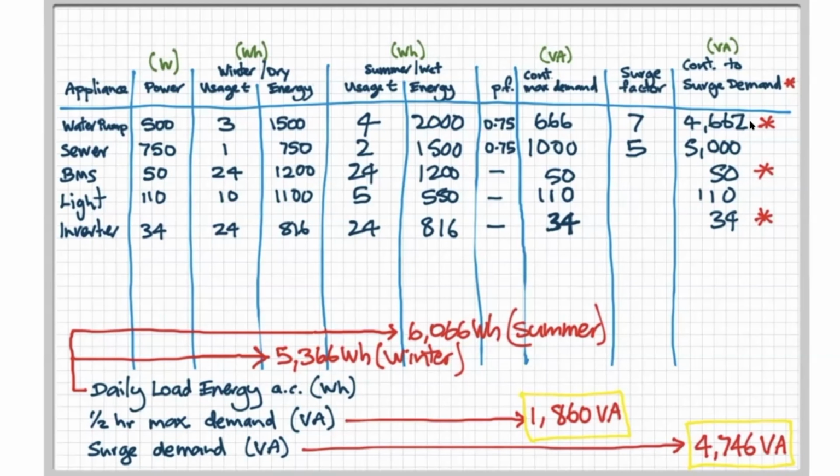Now, the recommendation in 4509 is that you identify in your load sheet coincidental loads which are designed to run at the same time. And that, therefore, your system must be able to run those 3 things with the red star next to them. I mean, the reason I haven't put a star next to everything is that I know that the water pump and the sewer pump don't run at the same time. One runs during the day and one runs during the night. So I don't actually have to be able to run both of them at the same time. And that's going to make a really big difference in the size of my surge demand total down the bottom here. My surge demand total is only 4,746 VA because I don't actually have to consider the sewer pump as part of that because it's running at another time, at nighttime.